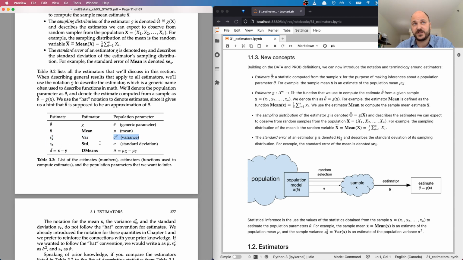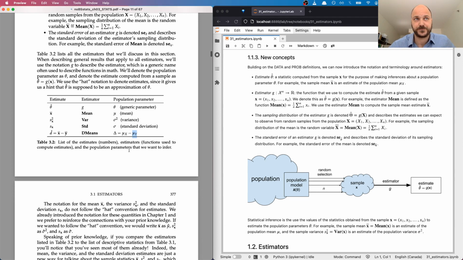The standard deviation is just the square root of the variance. And there's a new analysis, which is very common in statistics. You have two groups, a sample from one group and a sample from the other group, and you can compare them. So this is the difference between means of two groups. And the population parameter is actually a composite thing: the mean of one group and the mean of the other group. So we're estimating the difference between the population means.